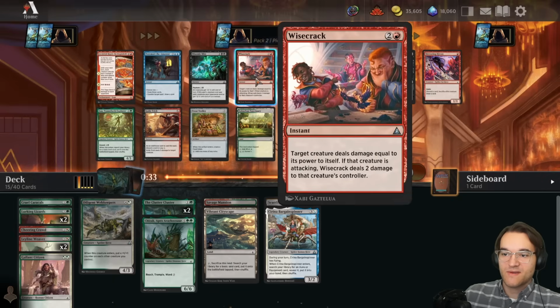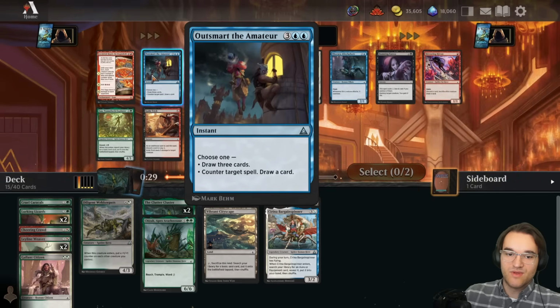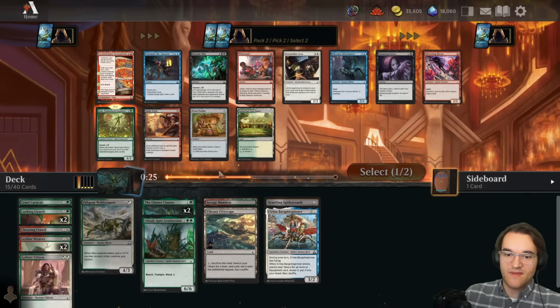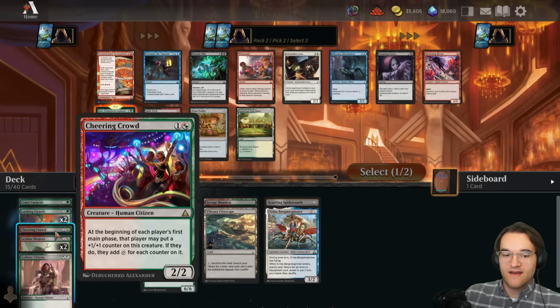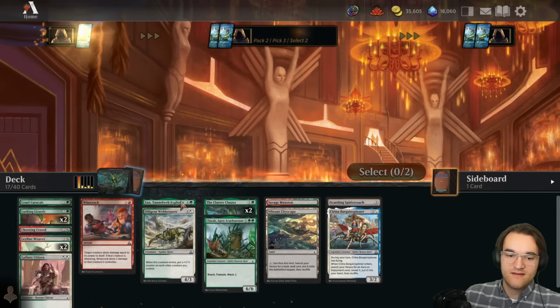Okay, we got a Wisecrack for removal out of red, Damning Crest for removal out of black. There's a blue counterspell here, and there's a Zan, a Web Slinger in the main color that also fixes our mana. So Zan is the only guaranteed pick. I think double hybrid red cards here. We'll just take the Wisecrack here and try to see if red-green is the path to take. Red did seem pretty open during pack 1.